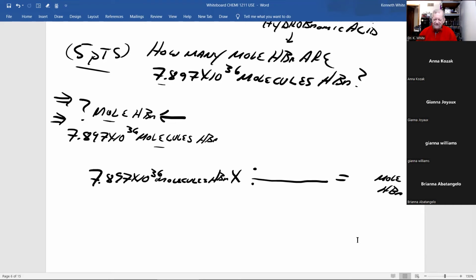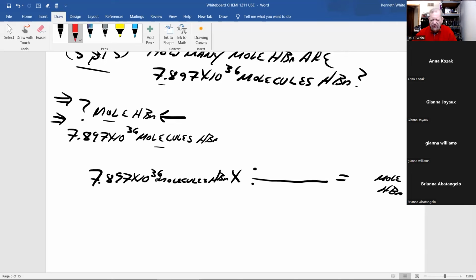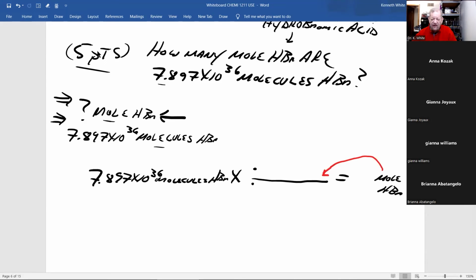That's a miracle. All right, how do you determine what goes on top of the ratio and what goes underneath? Use your good buddy, your good friend, unit analysis. Whatever you're trying to get rid of goes underneath, and whatever units you're trying to get to goes on top of the ratio. I don't want molecules of HBr in my final answer unit-wise. You go there. So now I'll write that down.